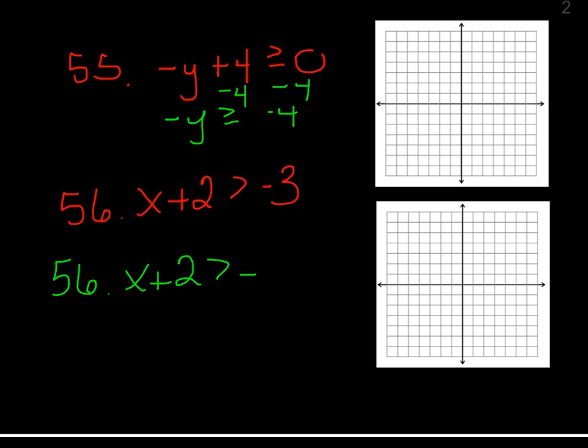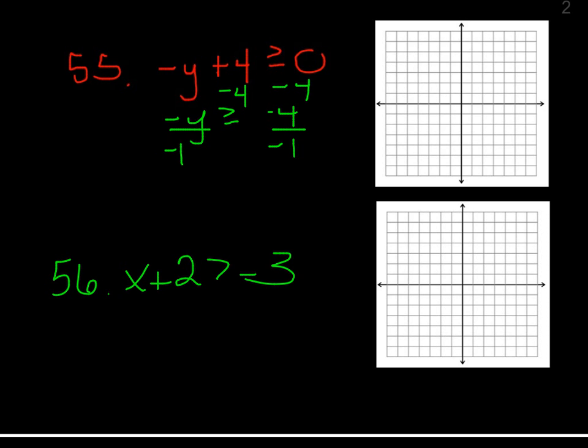So I'll just do this, that way I can erase it right here. Now we need to get rid of that negative with the y. We can do that by dividing by negative 1, or just change both signs. When you change both signs, it's like dividing by negative 1, which means since we divided by a negative, we have to flip the inequality sign, and we end up with y is less than or equal to 4.